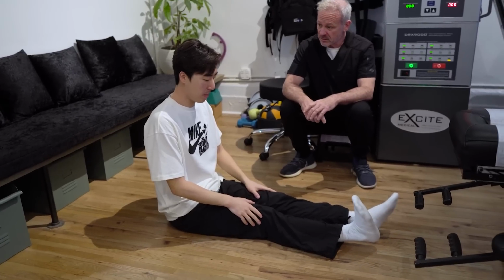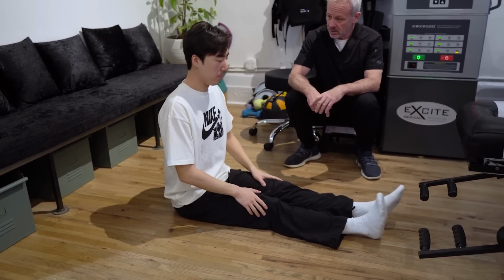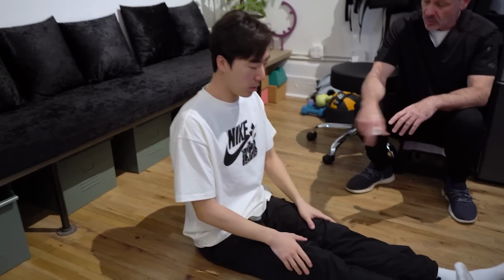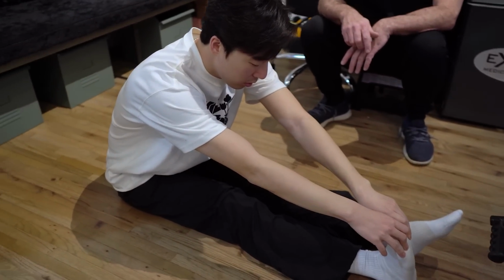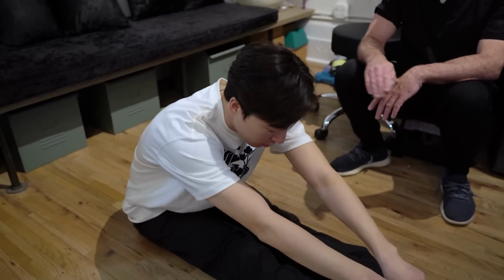Okay. What does it feel like now? What number? It's actually a little better. A little better? Okay. So what number is this position? You said it was a 6 before. Yeah, like 4. 4, okay. And do you remember when you reach forward and get a 9? Is that a 9 right now, or is it a different number? It's like a 6. Okay, from a 9 to a 6. Not bad, right? Yeah.